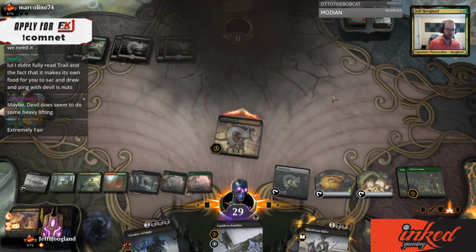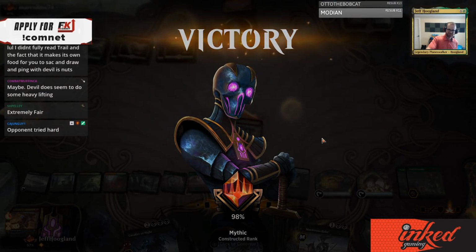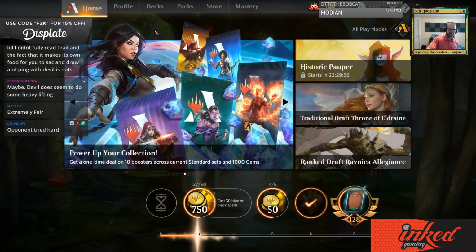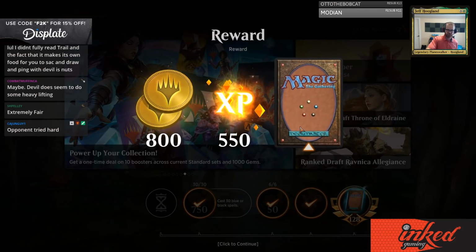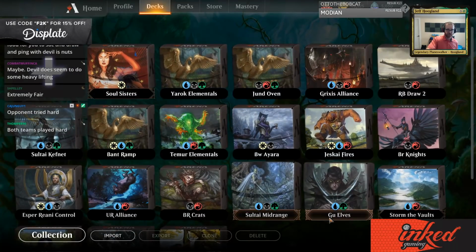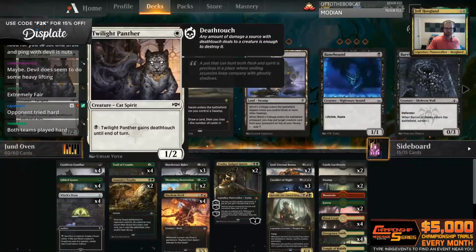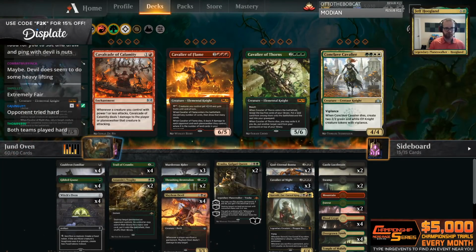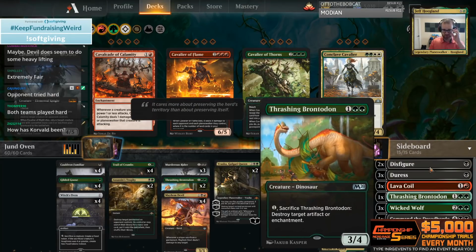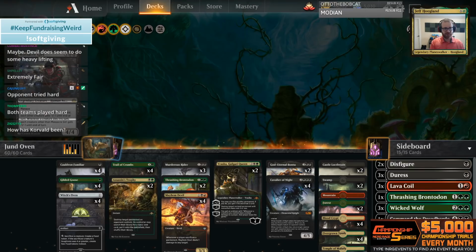The red splash is really good. I've seen people working on straight green black, and I think you're doing yourself a pretty big disservice by not just splashing into Mayhem Devil. I also think Cavalier's done some heavy lifting for us. It's like another removal spell. I think I'm gonna do this as just my 5 drops here. I think I wouldn't mind some Massacre Girls.